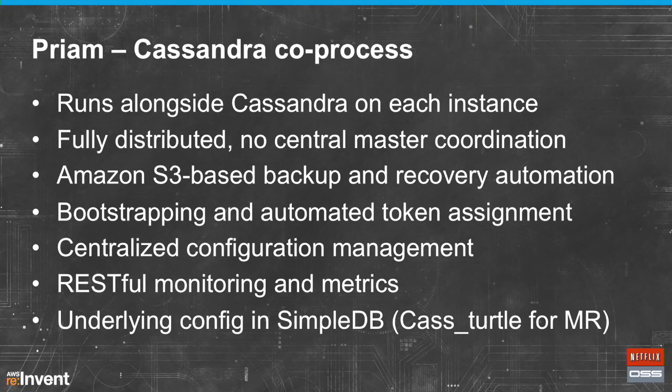And we put the underlying config for this in SimpleDB, because that's what we were using when we first did that. And that will automatically let you create a Cassandra cluster in a single region, because SimpleDB is scoped to a region. And we actually have a special hand-built Cassandra cluster at Netflix, which we call the turtle cluster, because of turtles all the way down. You have to have something at the bottom. And that is for multi-region. So our global Cassandra clusters synchronize using a special purpose Cassandra cluster that's used to coordinate all the tokens and stitch everything together. But there's no calls across there. You just start a bunch of machines with the same cluster name in Europe as they are in the US, and it says, oh, this is a multi-region Cassandra cluster, and just forms it. It's very, very slick.